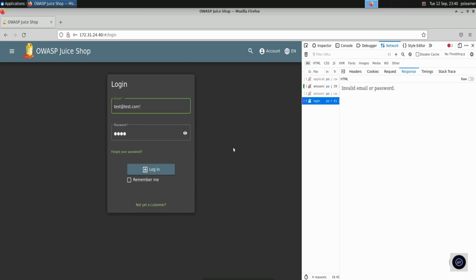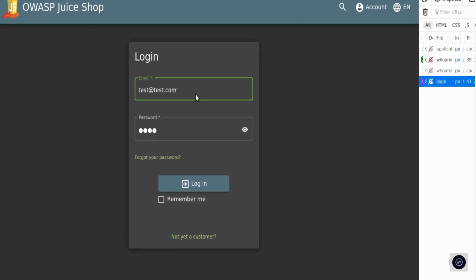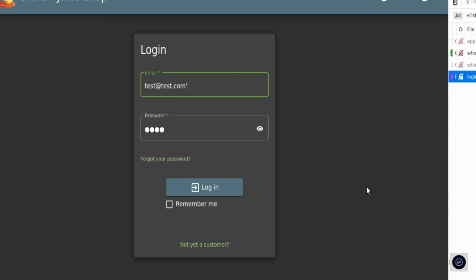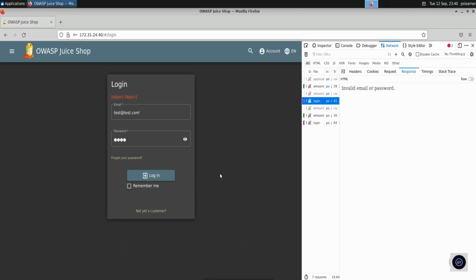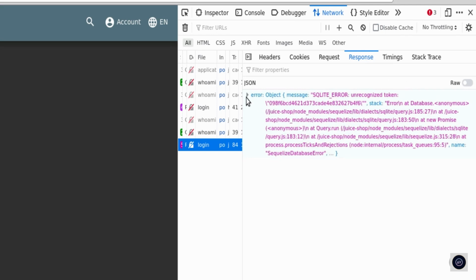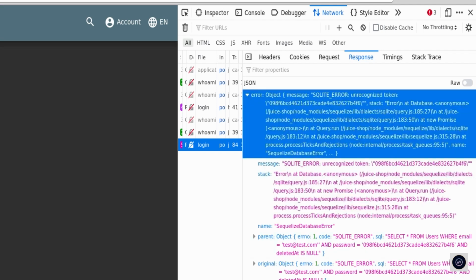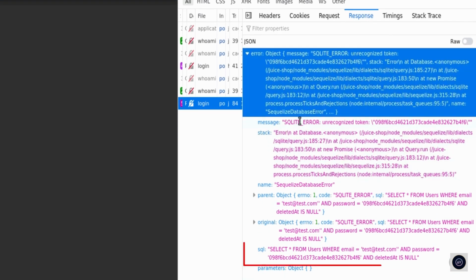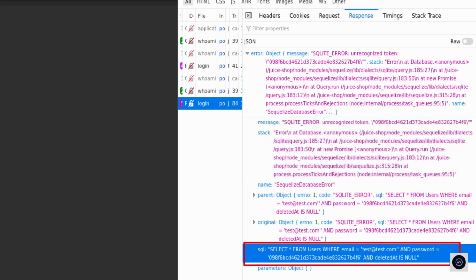Well, if I add a single quote to the end of that, it will basically give an invalid SQL command. Let's see what happens there. I hit login again, and I click down on this login, and we see some additional information here. So I can see that it is giving me some information that I can now use to see what's going on. If I look all the way down to the bottom here, I can see it's showing me the actual SQL query that's being passed to the web server.